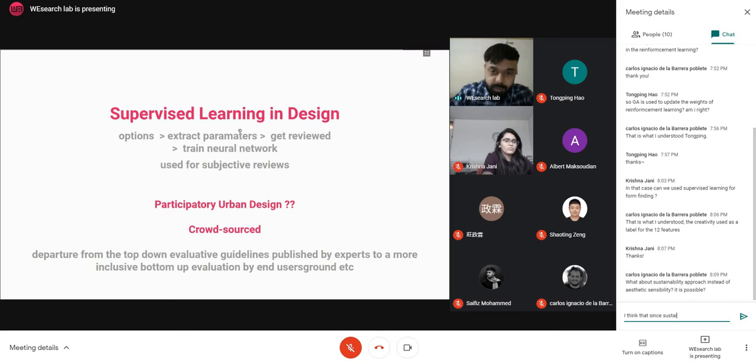Then the corresponding images or the 3D models get reviewed, which become the labels, the output of the algorithm, and those are used to train a neural network. Now, this will have one more significant contribution, its role in participatory urban design. And what do I mean by that?